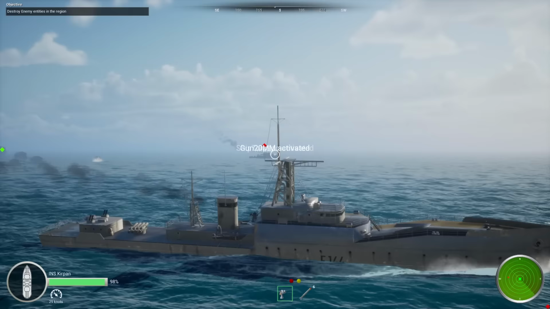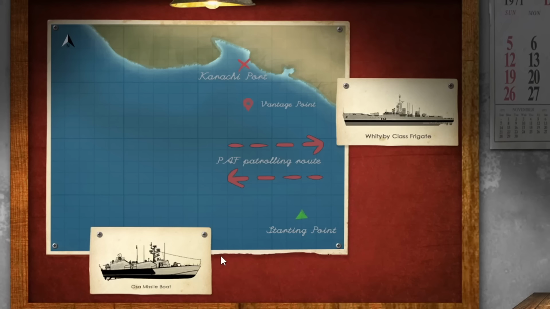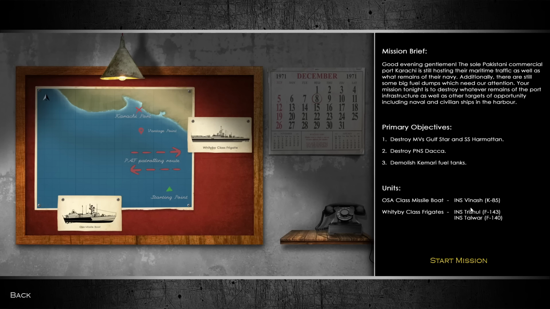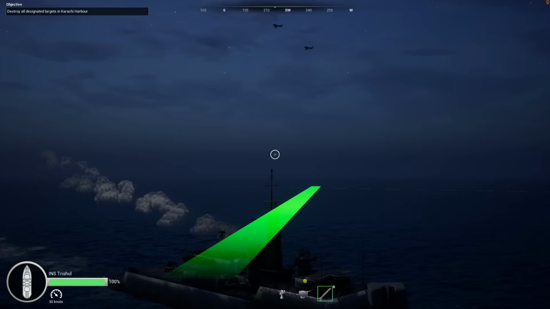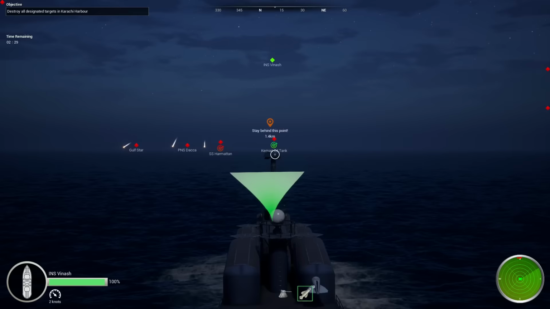Why can the enemy ships move like that? Okay, no, this is the new mission. Are we just using the same plan twice? Okay, we have one missile boat and two frigates. They are flying literally overhead of us. I don't know how they don't see us, but you know what? That's fine. Boop. Boop. Boop. Mario tank. Nice. All right, well, we're done.